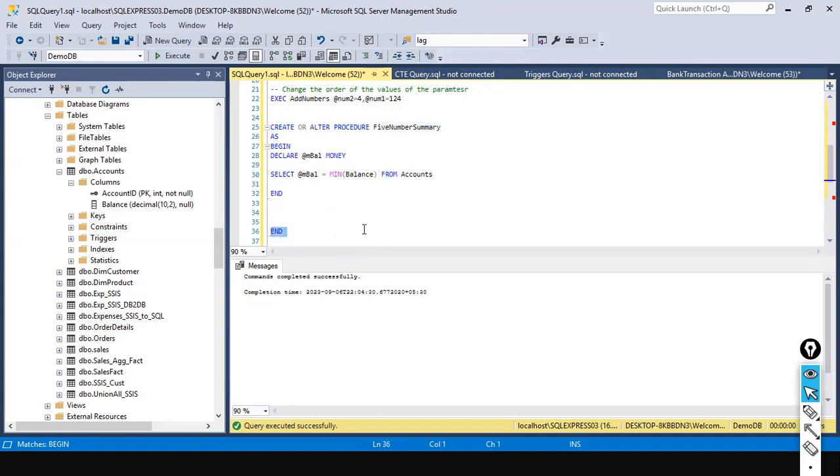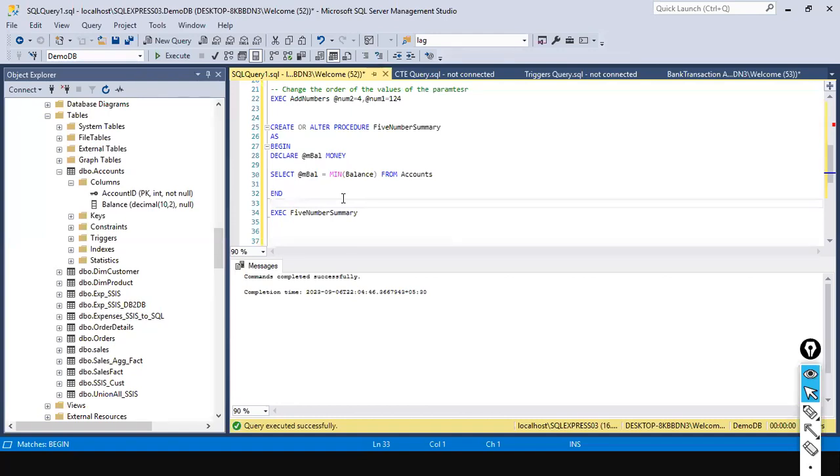When I execute the 5-number summary, since I did not use any parameter, the command completed successfully. Here I'm going to use something called an OUT variable.